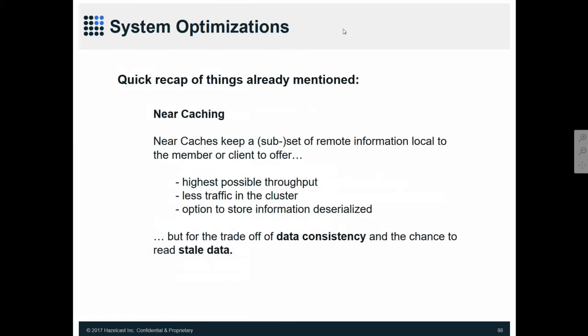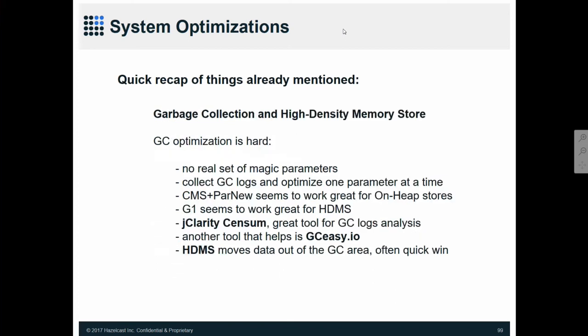Near caching, we just had that. As I said, data consistency versus data access time or access frequency. You have to look into that. Garbage collection, we talked about that. I would just want to highlight two things here. That is jClarity Censum and GCeasy.io.